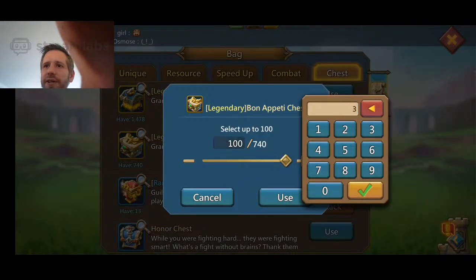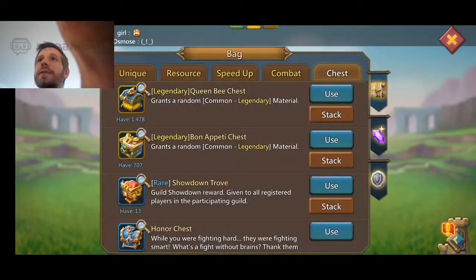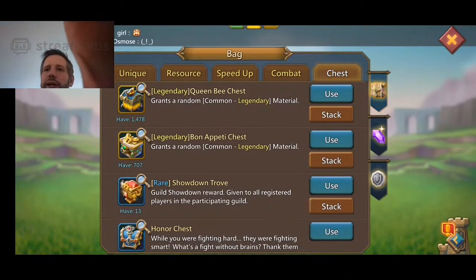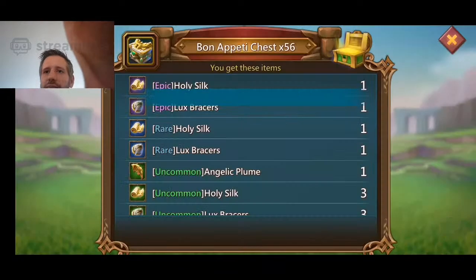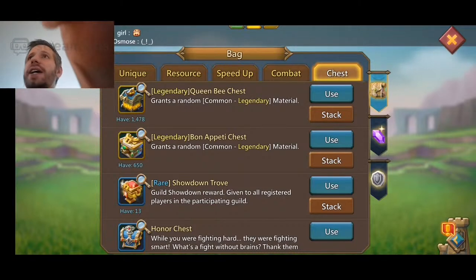Did I do 33 already? I don't know. We'll do it anyways. I got Common Glowing Halo. 56 someone wanted. Oops, used one again. 56. Got two Common Glowing Halos in that one.